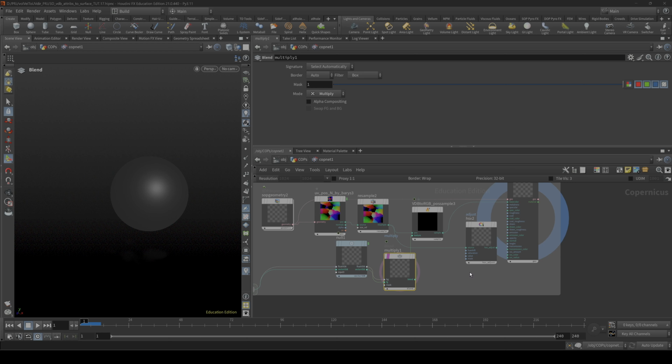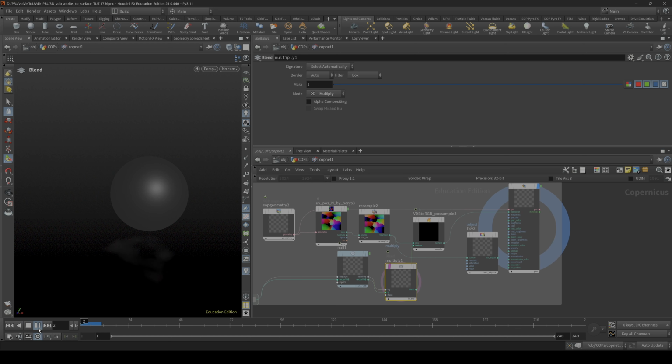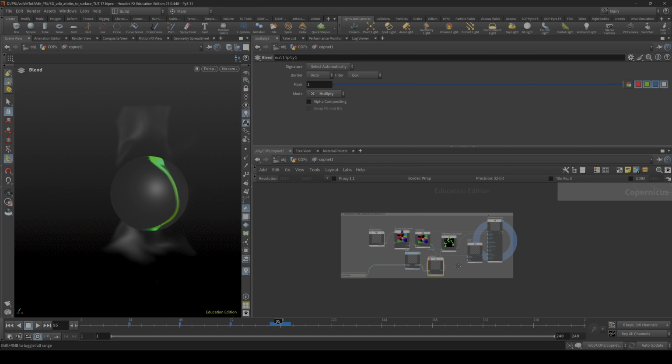So if I pipe that in here, and I've got this one displayed, and then this one templated, you can see here I've got a mix of density and velocity. And that gives me more of the field I might want to use to affect my texture map or trigger some other effects, because it lines up more with the visual density, but still has the values of the velocity vector in there.